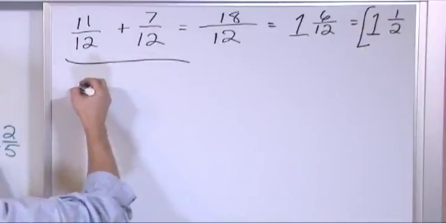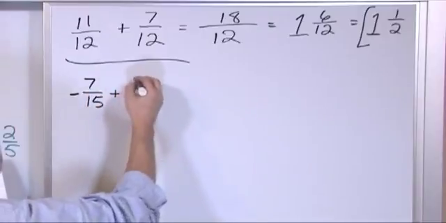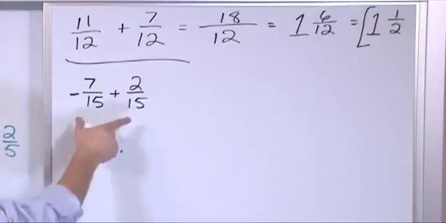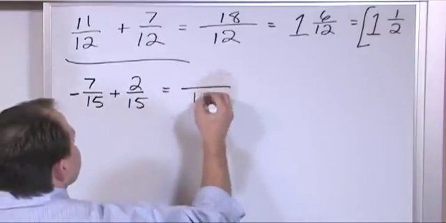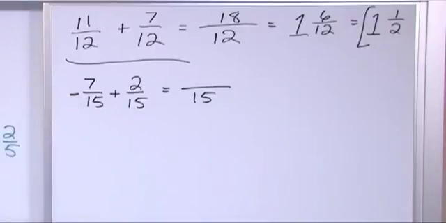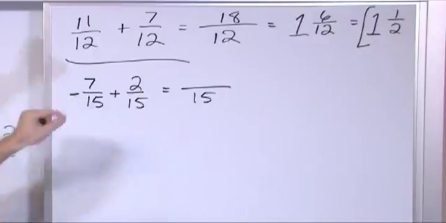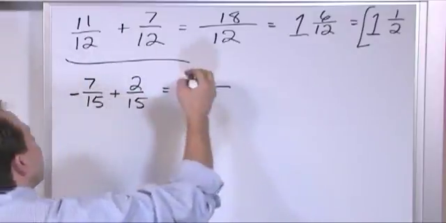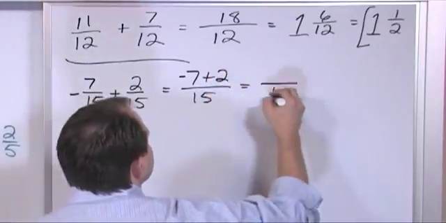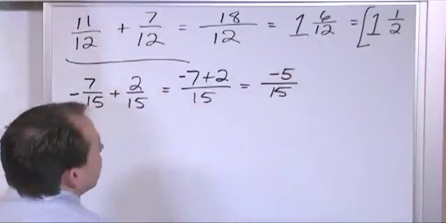What if we had -7/15 plus 2/15? We check to see if these denominators are the same, and they are. So let's write it like this. Now in the top, we have a negative sign out in front of this fraction. Remember what I told you. This negative can float. You can put it in the top, you can put it in the bottom, you can put it out in front. So we're going to stick it to the top because we're going to add it with the plus 2. So the final guy is -7 plus 2 is -5.